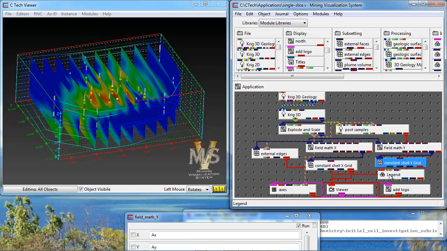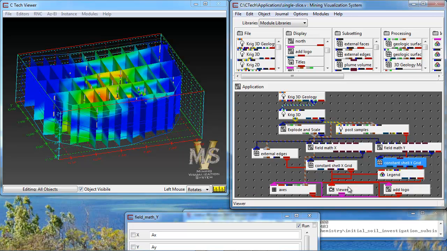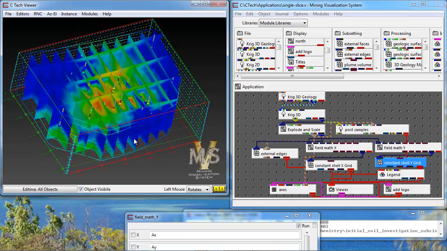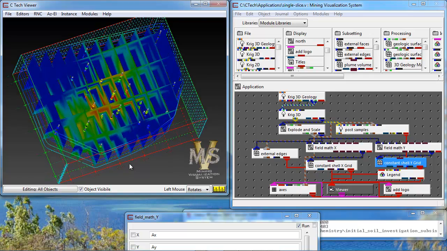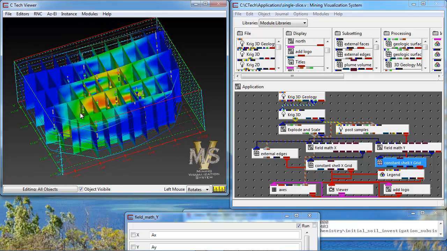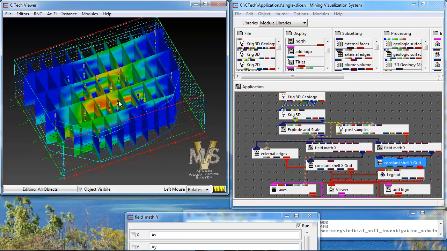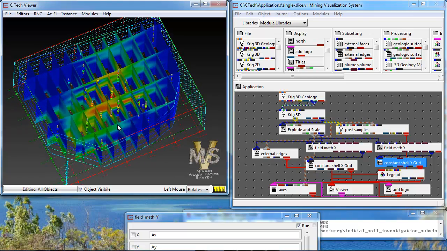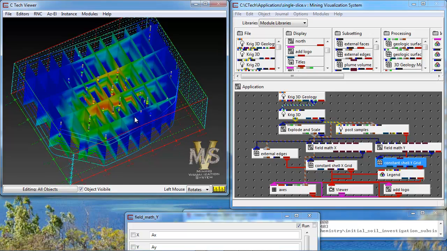I'm running at a slightly reduced resolution on my screen for this video, which is why things are quite crowded in my application. I'm going to connect up the viewer, and we can see now slices defined by the y-axis. And if I were to have the vertical exaggeration higher, it would be harder to see inside these holes. So that's why I've set it to a slightly lower value.